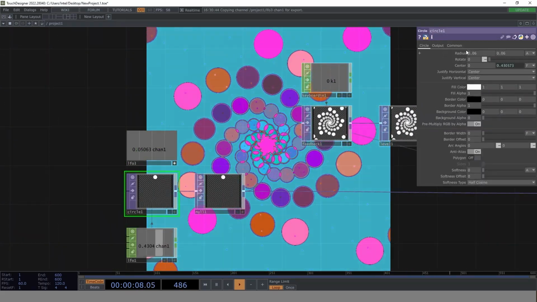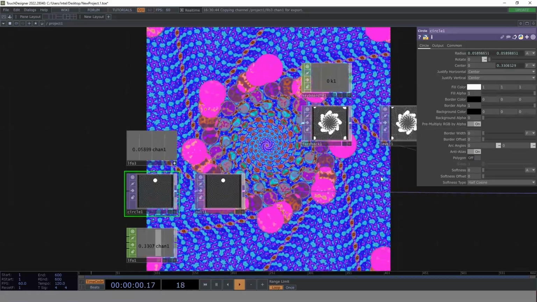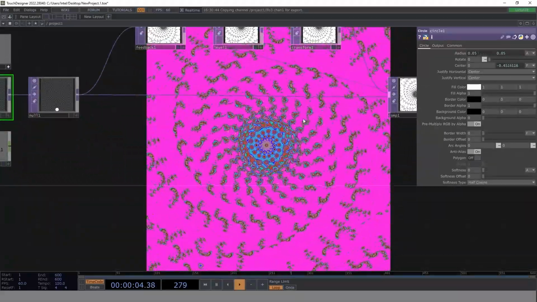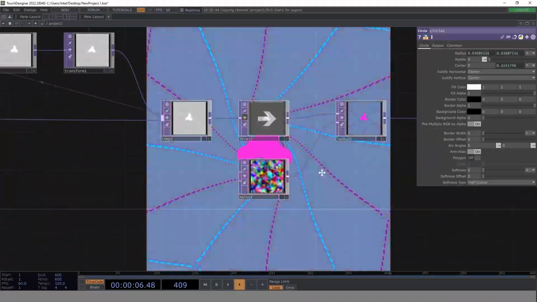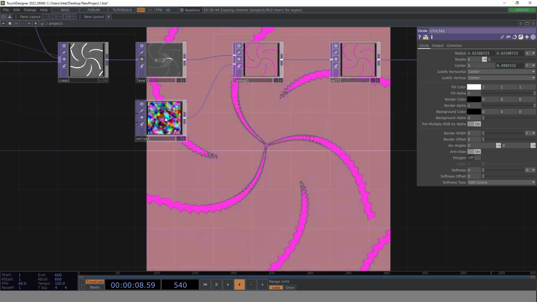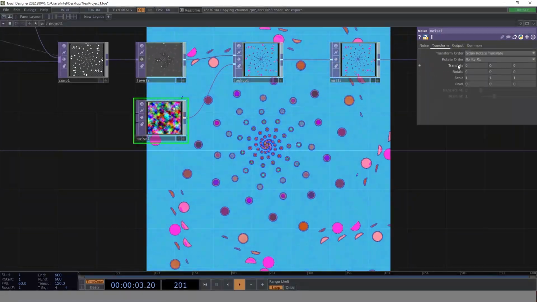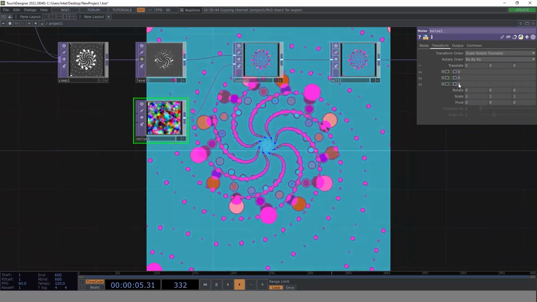So let's change the value of radius, and we see a difference altogether. So as and when the values are changing, we will be able to see the different output. The other thing that we forgot to do is changing the value of noise based on the transform value.